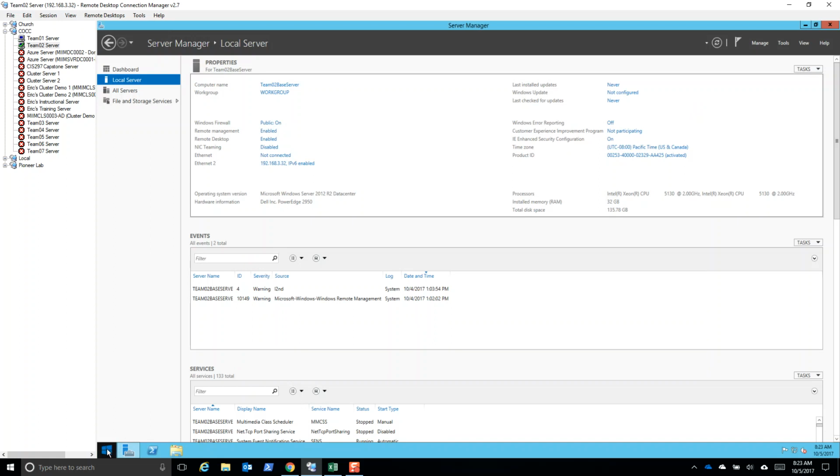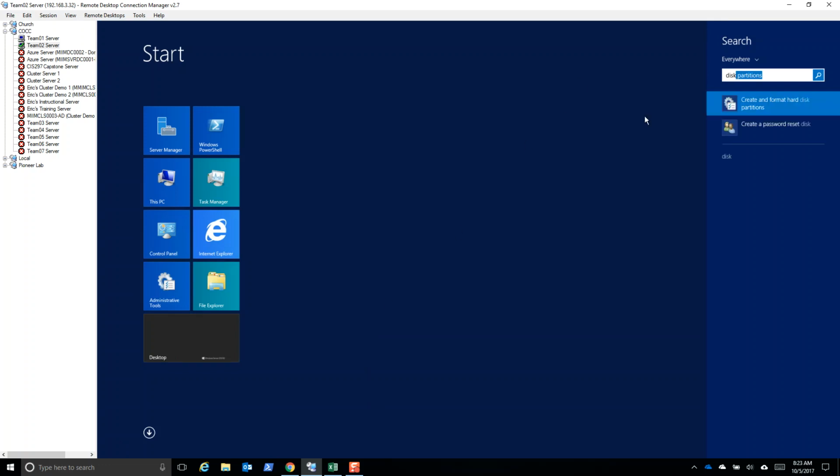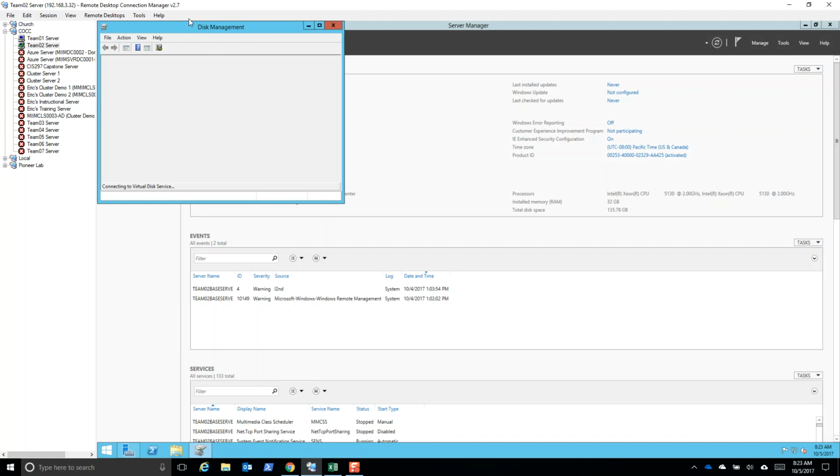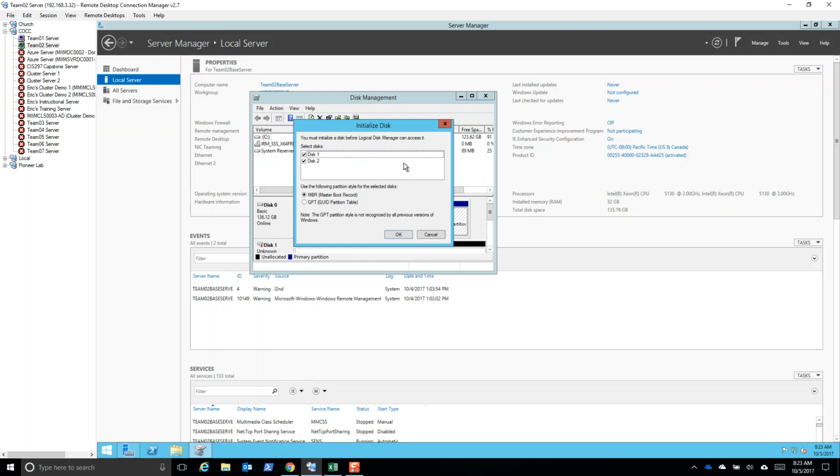The other thing is your system configuration. I'm going to go into Disk Management, and into create and format hard disk partitions. In the installation, the default partition for the operating system has been created and formatted. But if you notice here, there are going to be 2 more disks.